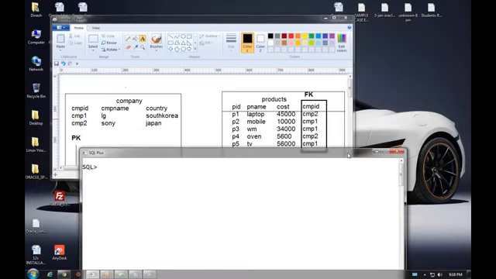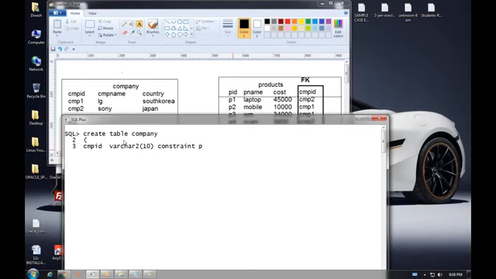Company ID, it's varchar2 of 10, and there should be a primary key. Constraint primary key CMP ID, under which table? Company. What type of constraint? Primary key.